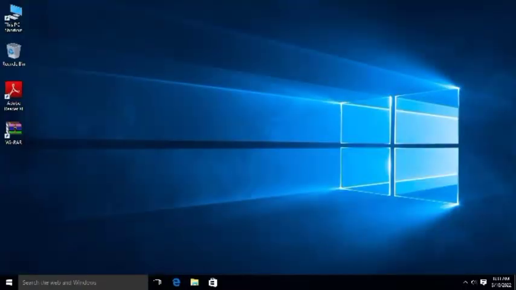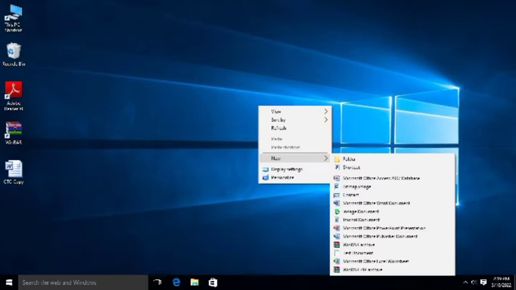First of all, open your laptop or computer and open the location of your laptop or PC where you want to create a folder. As I opened the desktop of my laptop and I want to create a folder on the desktop of my laptop, then right click on an empty place of the desktop with the help of the mouse.